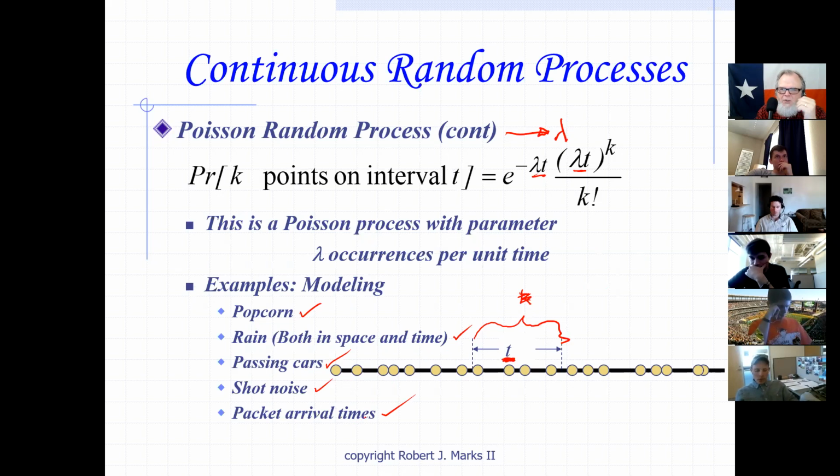Now, the Poisson process that we have done assumes that there is a constant lambda, that lambda is the same all the time. You know that if you pop popcorn, the number of pops per second as you start out is going to be much smaller because it'll go pop, pop, pop, and then pop, pop, pop, pop, pop. So the lambda actually changes. So there are models of the Poisson process where the value of lambda changes. But for our purposes, we're going to assume that lambda is a constant.